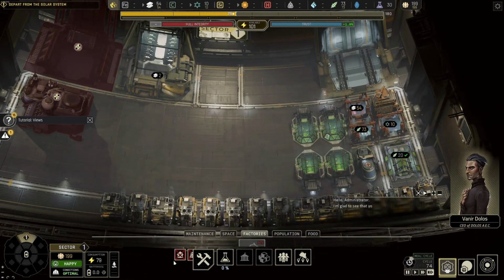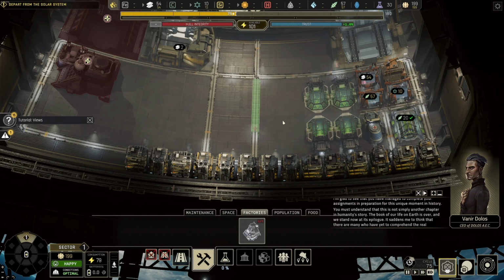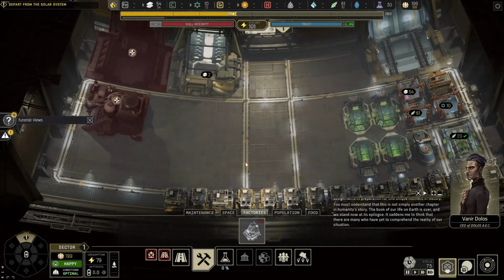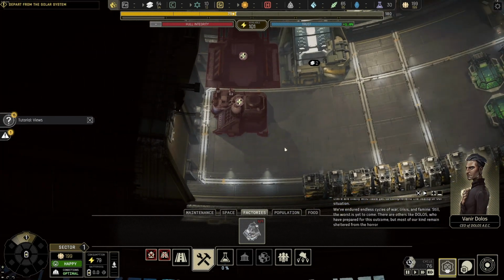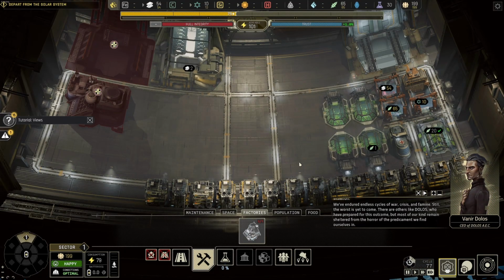Hello, Administrator. I'm glad to see that you have managed to complete your assignments in preparation for this unique moment in history. You must understand that this is not simply another chapter in humanity's story. The book of our life on Earth is over, and we stand now at its epilogue. It saddens me to think that there are many who have yet to comprehend the reality of our situation. We've endured endless cycles of war, crisis, and famine. Still, the worst is yet to come. There are others like Dolos who have prepared for this outcome, but most of our kind remain sheltered from the horror of the predicament we find ourselves in. This pale ghost of civilization will wither and die, and with it, the tenets and values of the past.